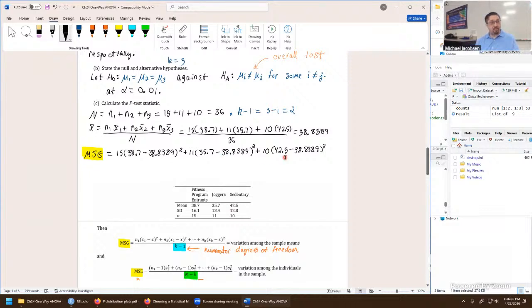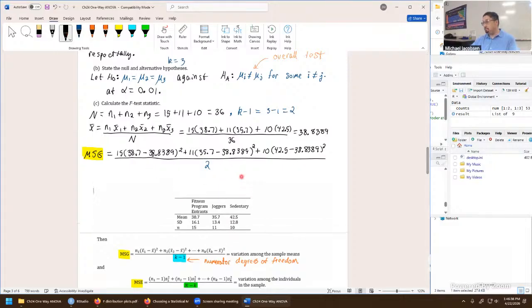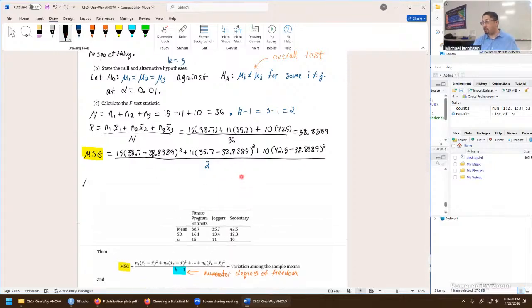So these first two terms, the mean and the grand mean, are pretty close, but that one's quite a bit different. It's like when we looked into chi-squared components: if mean squared due to groups is large, the F test statistic is going to be large. That's because of that one term right there. The sedentary group's mean was quite a bit different than the grand mean. So we divide all of that by k minus 1, which is the value 2. Then jam it into the calculator, mean squared due to groups.